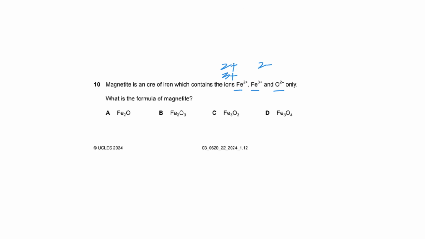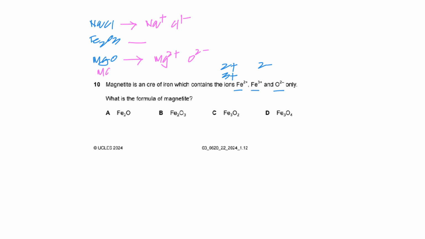Remember one thing, that whenever you have an ionic compound, like for example Fe2O3 or MgO or NaCl, the reason why that's the formula is because for one sodium ion you need one chloride ion. If you look at MgO, magnesium has a charge of 2+ and O has a charge of 2-. So for one magnesium ion, one O2- ion is required. And the reason for all of this is because the charges balance each other out. So for a 1+, you need at least 1-. For 2+, you need 2 minuses.